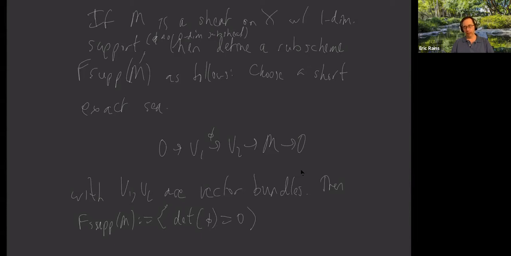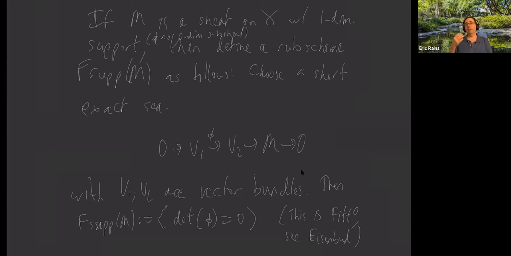Now, this actually is independent of all the choices we've made. And so particularly, this is the zeroth fitting scheme, and so is independent of the choices. And there's a discussion of this in Eisenbud's commutative algebra text, giant commutative algebra book. I just searched for fitting, or I think it's in the index. But anyway, in general, there's a sequence of schemes associated to any sheaf, which are somewhat better behaved than just, say, the scheme theoretic support.